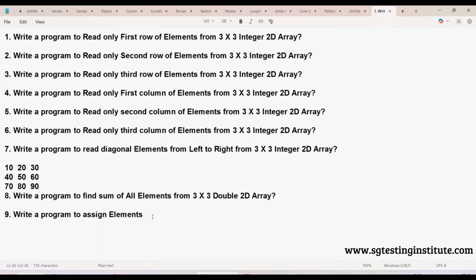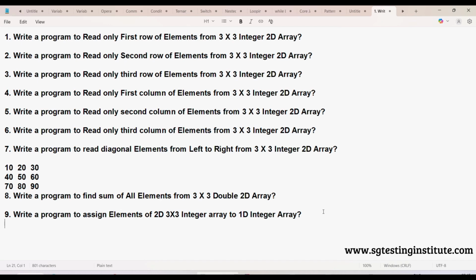Write a program to assign elements of a 2D 3 cross 3 integer array into a 1D integer array. So what exactly does this mean? Write a program to assign elements of a 2D 3 cross 3 integer array to a 1D integer array.